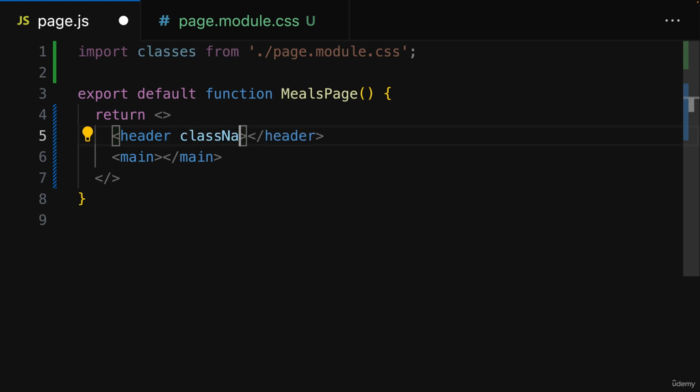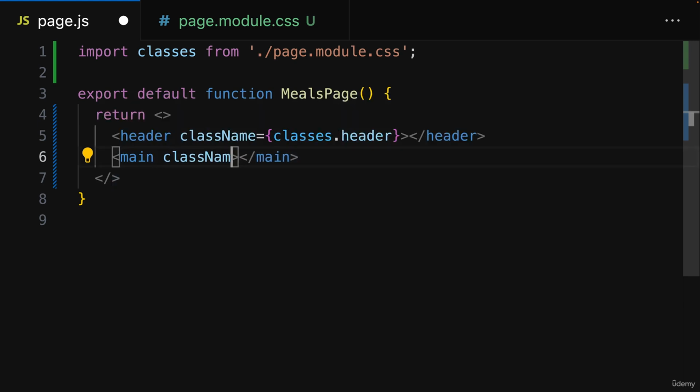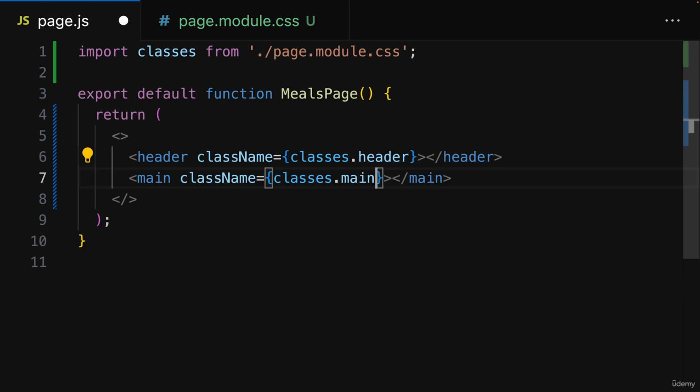Because there, for example, should be a class added to this header, the header class, like this. I also want to add a class to the main section, and that is the main class that's added here.